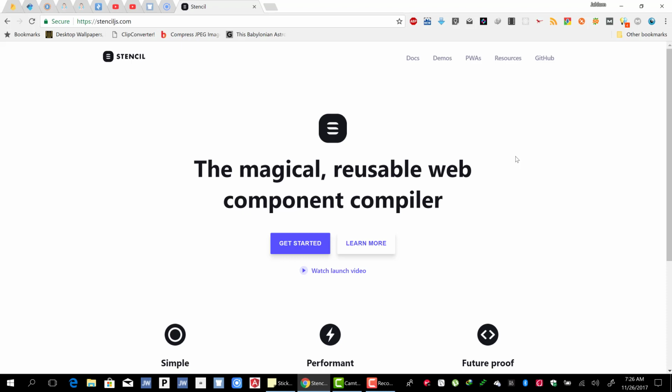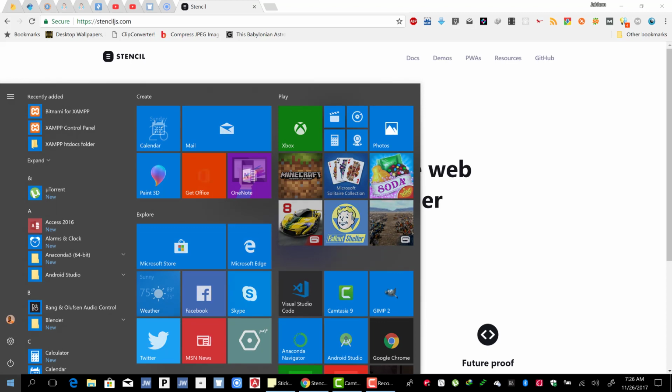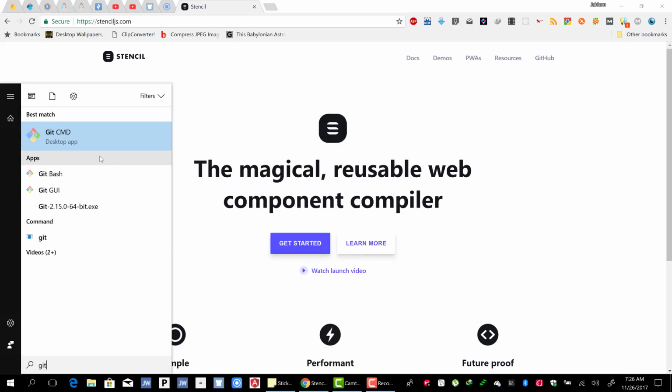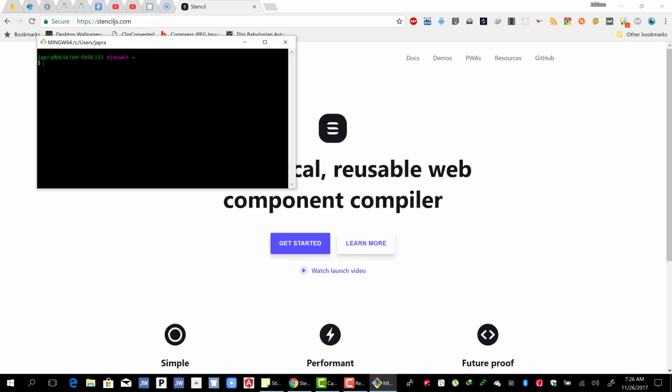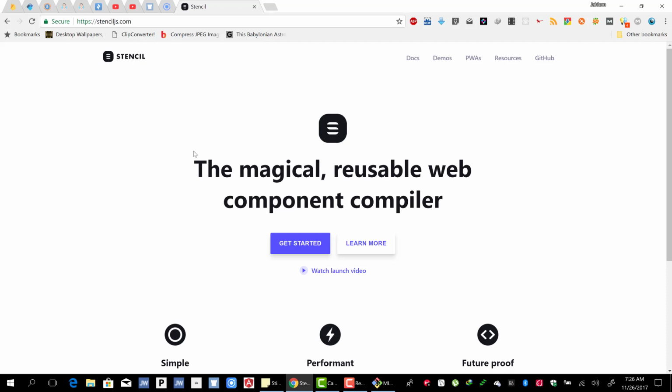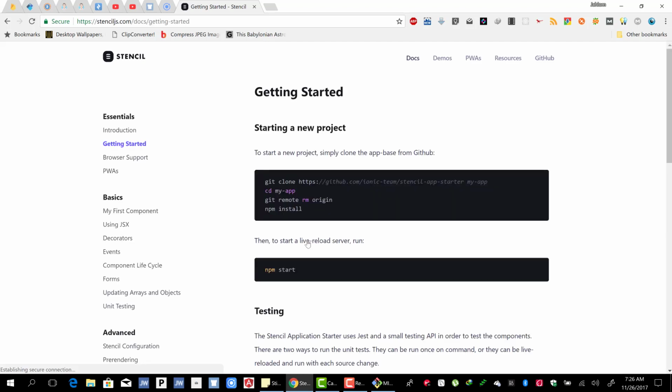So let's get started. How do we get started building a stencil.js web application? Well, I'm going to fire up my git bash and cd to my project. Now, if you go to the stencil.js website, you go to get started. Getting started is very easy.